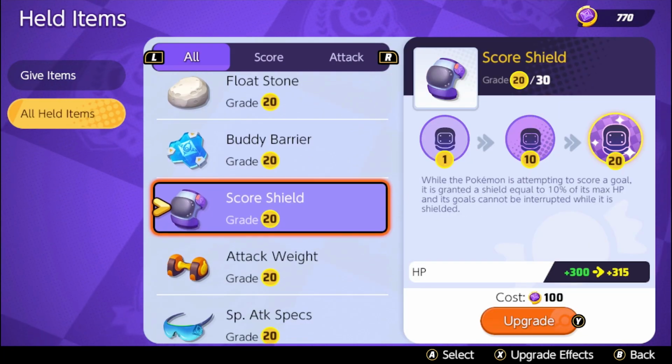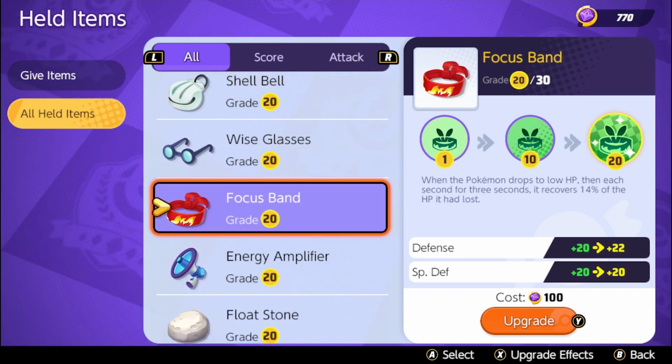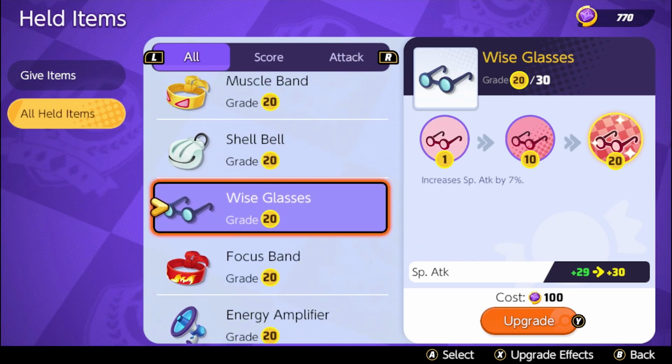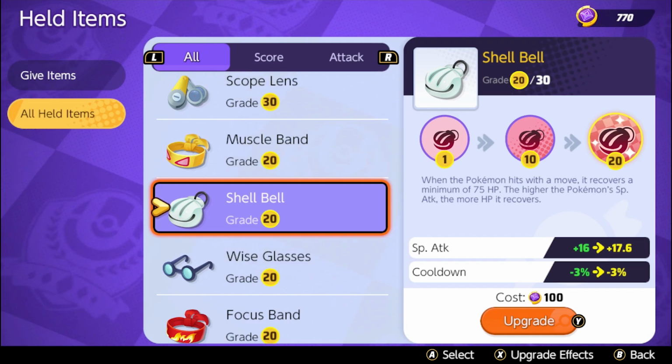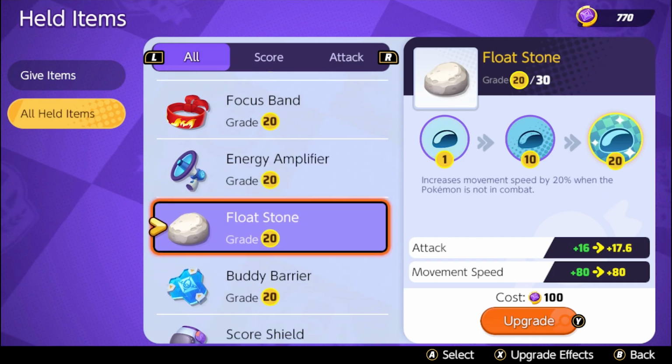This goes for every single item you have. Your score shield is at its strongest, your buddy barrier, your focus band. The only thing that changes past level 20 are the item bonuses you see below that say defense or special defense. Special attack here, special attack or cooldown here on Shell Bell. So many items don't need to get to level 30. A few are really beneficial at level 20.